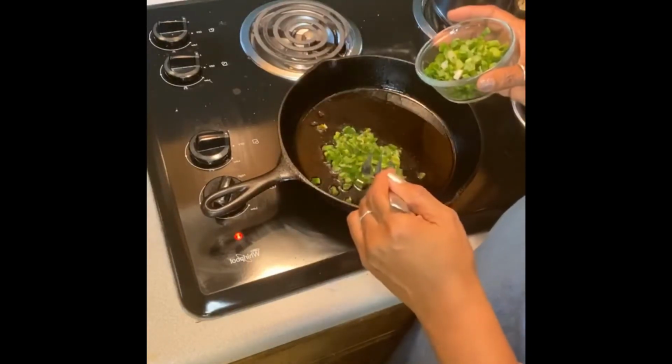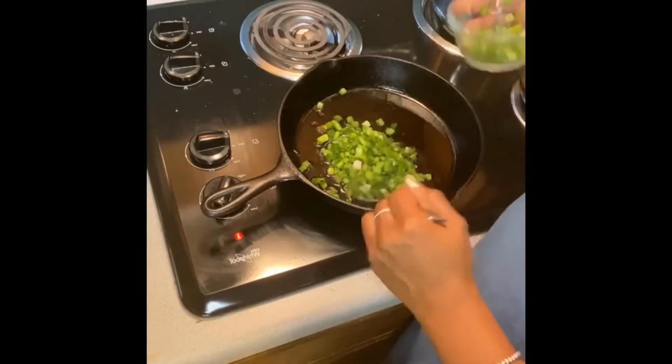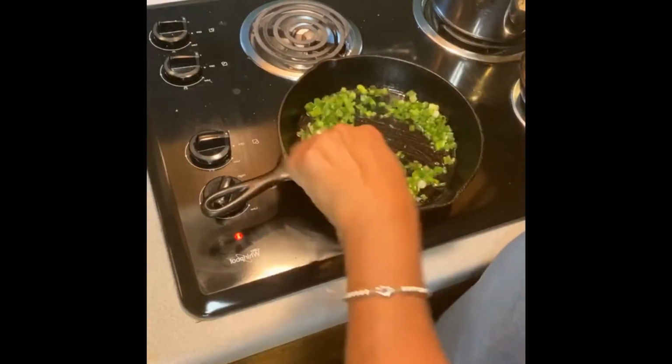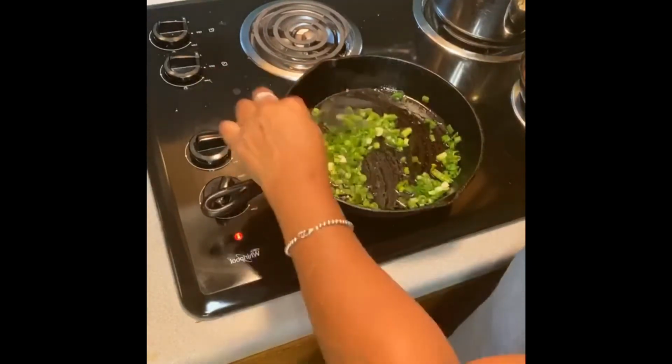So this is my jalapeños, and then these are my green onions that I've chopped. Again, I'm reserving some for me for later, and we're just going to go ahead and start getting these cooking just like this. So just stir it. See how fast that's going? Just going to do it for a little while.